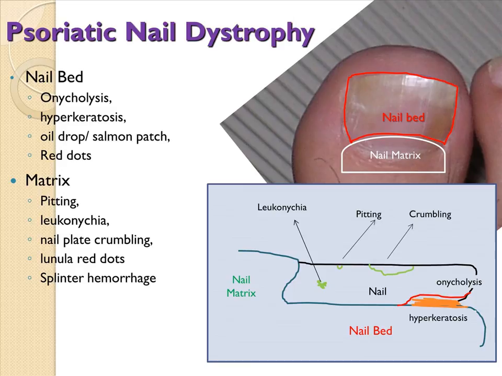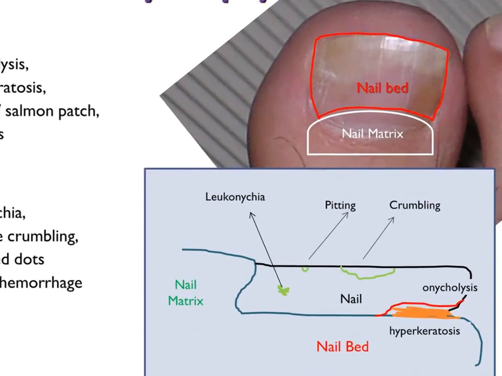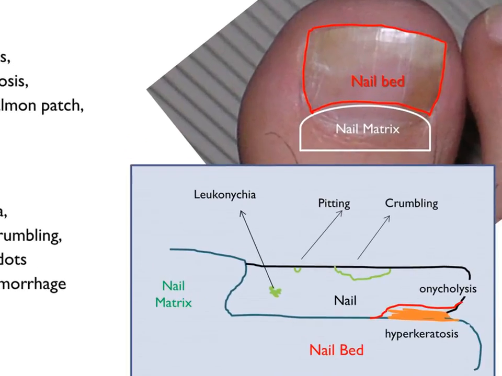This is the nail of psoriasis. Basically, it is divided into matrix disease and nail bed disease. If you look at this diagram, if there is matrix disease, then when the nail grows out and some part of the cell is not healthy and falls off, it becomes pitting. If there is a lot of pitting, then we call it crumbling. Of course, if the cell is not healthy, but it's not in the top layer, that it's trapped in between, it becomes something whitish. We call it leukonychia.